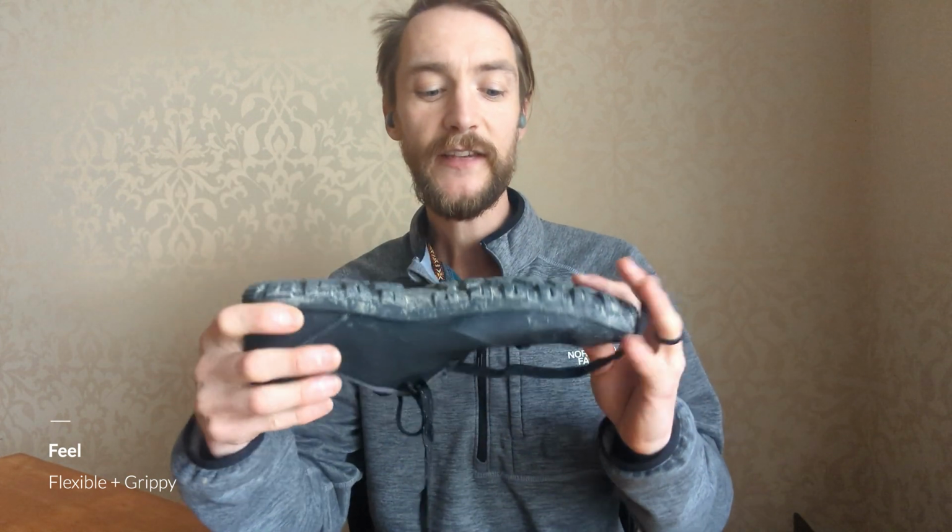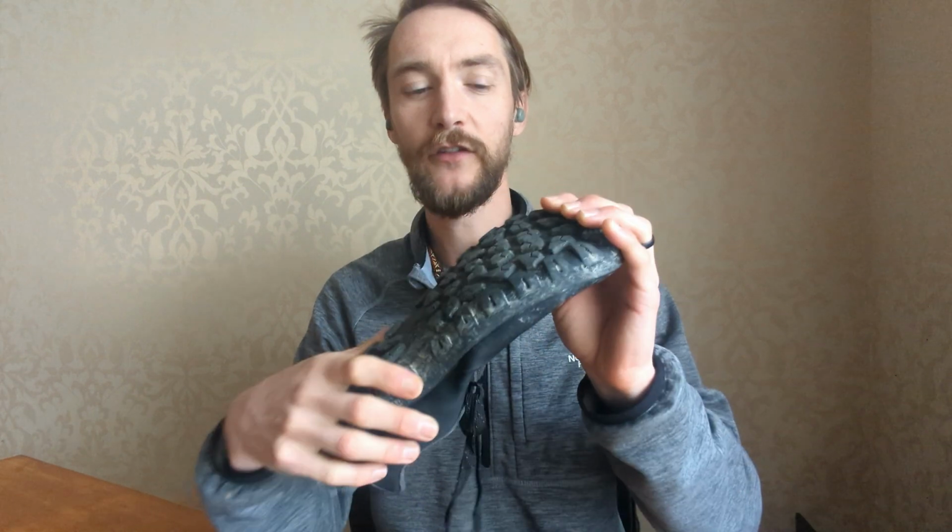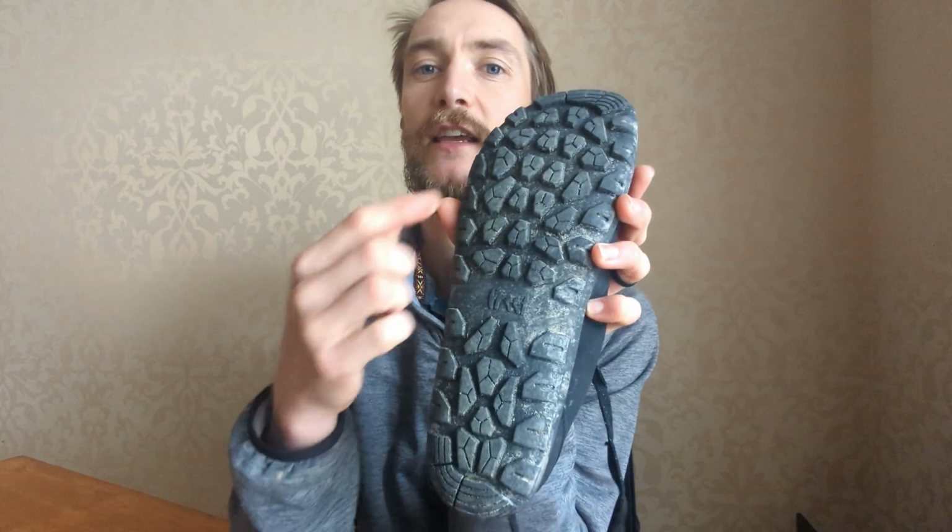Okay, then what about the feel of this shoe? So the great thing about Freet in general that I found up to now is their outsoles and the different outsoles that they have. So this outsole actually has a 4mm lug depth, which is pretty good for a trail shoe.